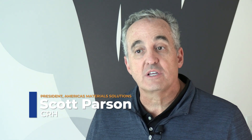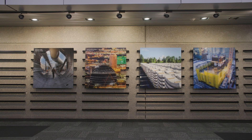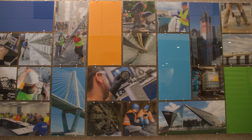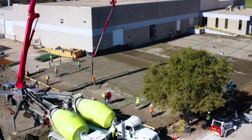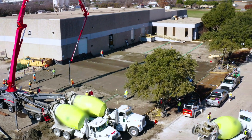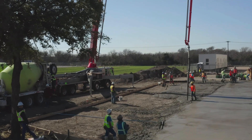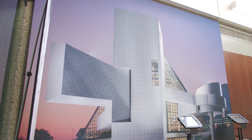At CRH, we are always looking to collaborate with companies that help us to solve our customers' sustainability challenges. What we value about Master Builder Solutions is that from the very beginning, they have had professionals on their teams who are just as dedicated to sustainability and R&D as we are. We use Master Builder Solutions products to help us reduce embodied carbon by 30% for several large data center clients, and it has worked well in the construction of their projects. We see a lot of opportunities to expand the use of this solution.